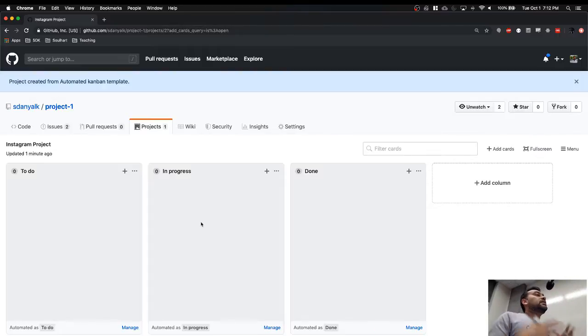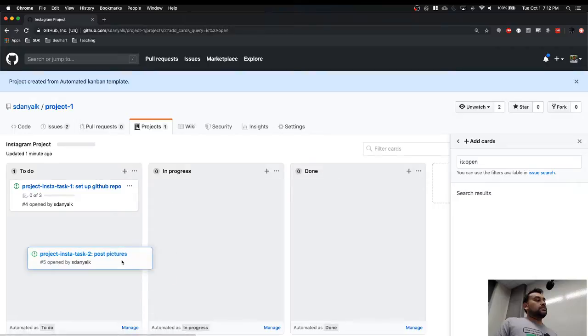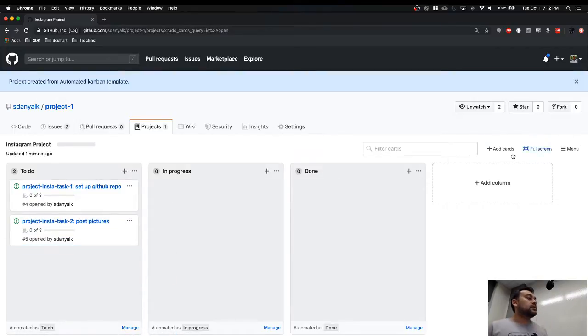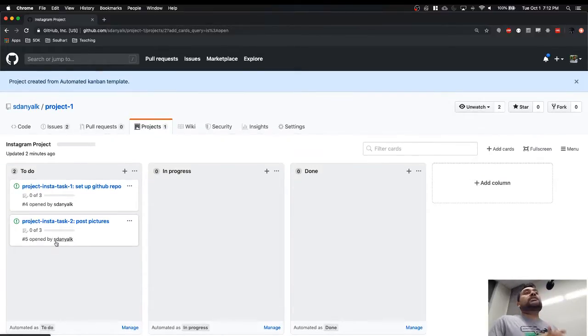Once you sit down with your team and come up with user stories, this is the first stage where your user stories are going to reside. Let's go back here. If you say add cards and then just drag and drop your user stories into this column. The first column is called to do or backlog. So let's suppose you have 15 to-dos or 15 items in your backlog. This is going to say, okay, this is our project and these are the tasks that need to be done at some point.